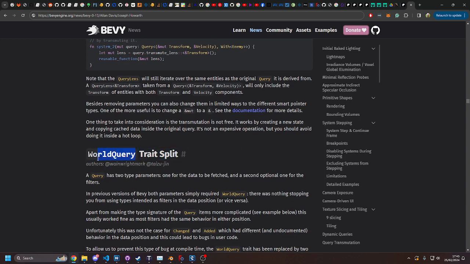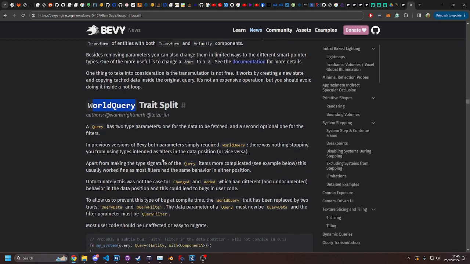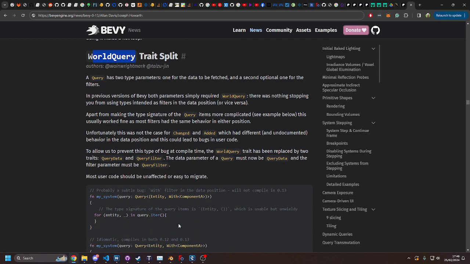They've split query filters. This is something that I find interesting, because in my head I thought they were already split, which tells me that they probably had them split, merged them, and are splitting them apart again as things have changed over the years that Bevy has been out. So this means that certain things like the filters of a query will no longer be able to be put in the main data section of the query. This was one of those, as they say somewhere in here, foot guns for new users, and I've definitely done it myself a few times, where you would put the parentheses in the wrong spot like this, and you would say entity with component A instead of entity, comma, component A, comma, with component A, without the parentheses.